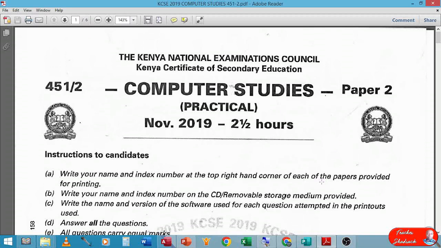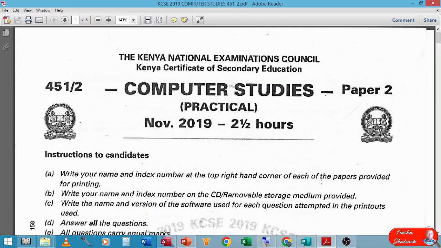Now, on your screen, we have a paper. This is a paper called Computer Studies, Paper 2 from the Kenya National Examination Council for the Kenya Certificate of Secondary Education. Now, this is a practical paper, and of course it has two questions if you are not aware, and these two questions are always compulsory.